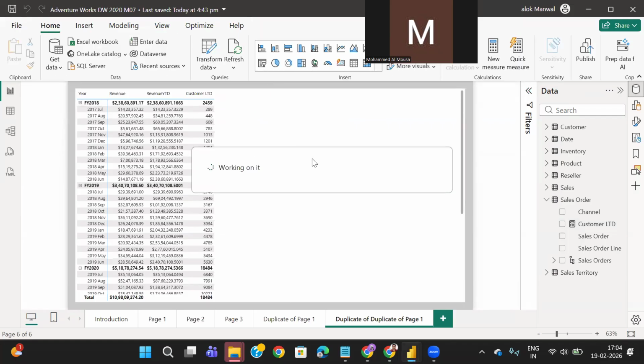So you have seen that we have found the count of the customers who have made their first order till this date. This is the count of total customers who have made their purchase till July 2017, and this is the number for August 2017.